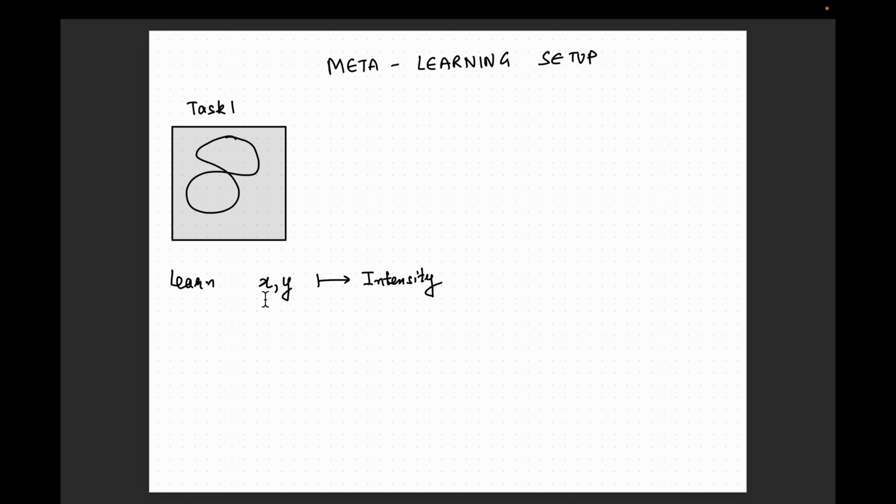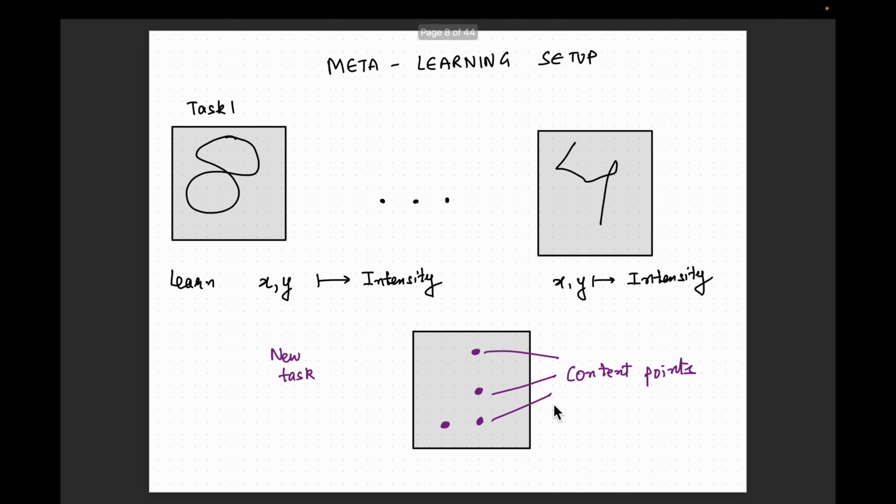So you break the pixel location comma the pixel value into context and training. You do that for each image, and for a test task, for a new task, you'll only be given some specific context points, and you want to predict the result. So this specific 4 was not there in the training data.